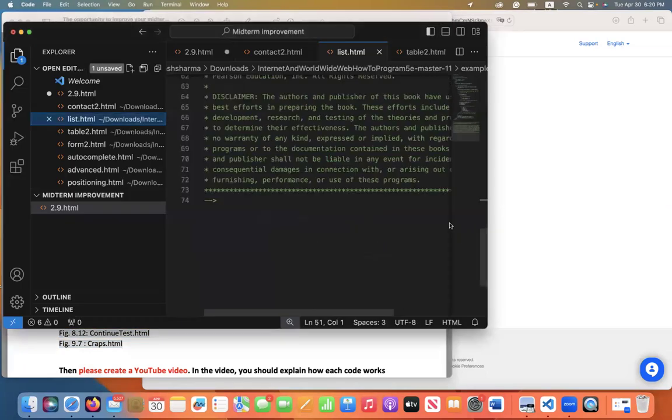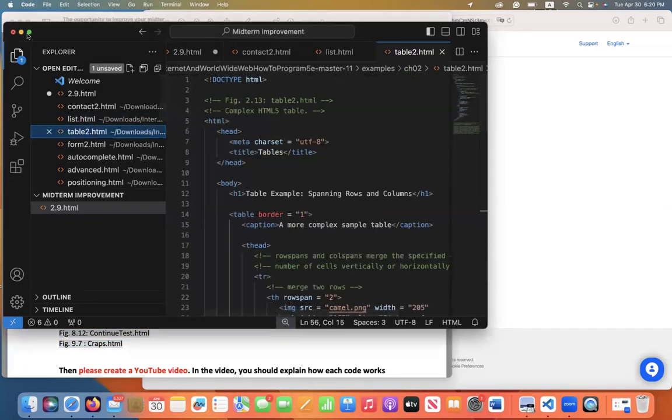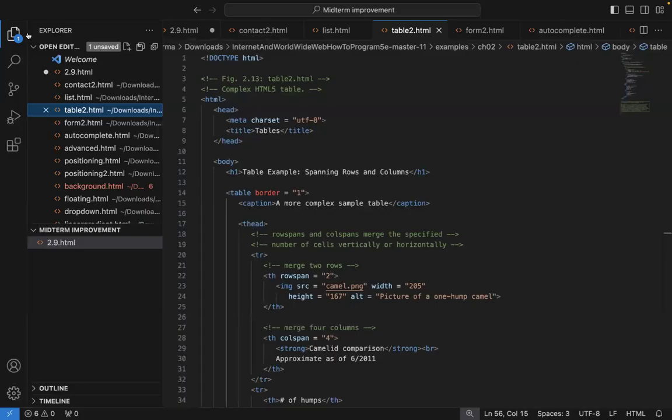So now we go to 2.13, table. This code is a table too. It also represents a web page that displays a complex table comparing different types of camelids.